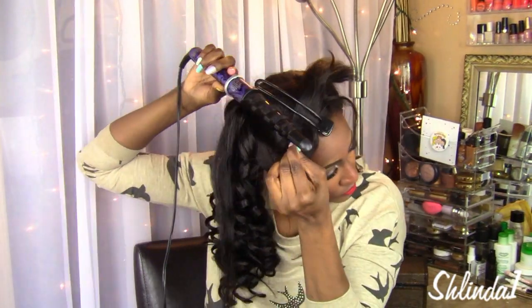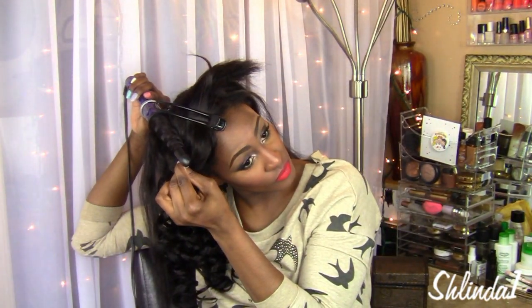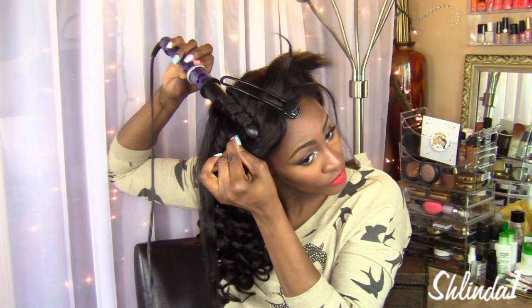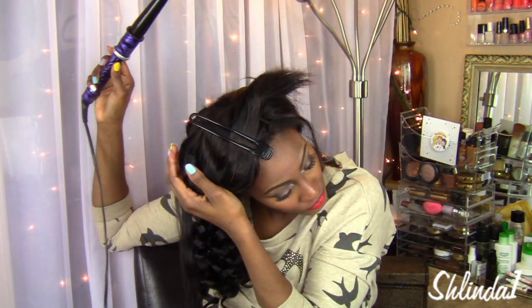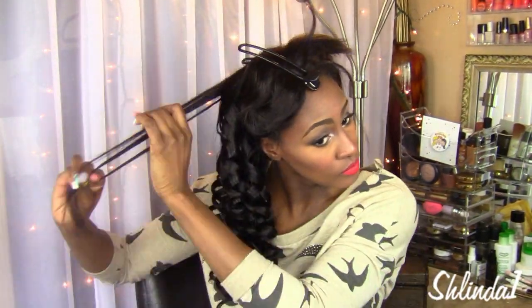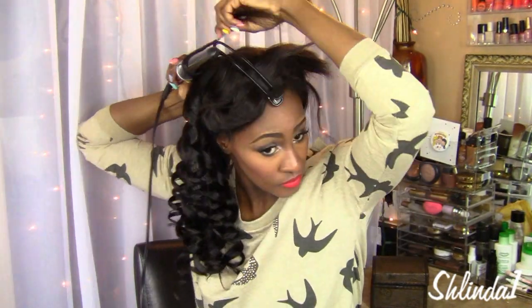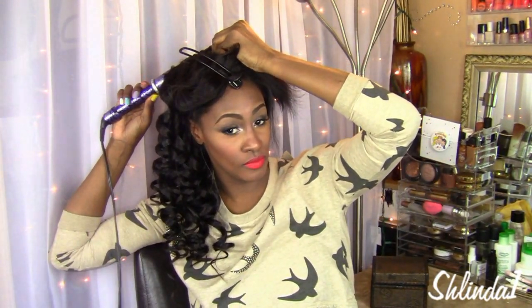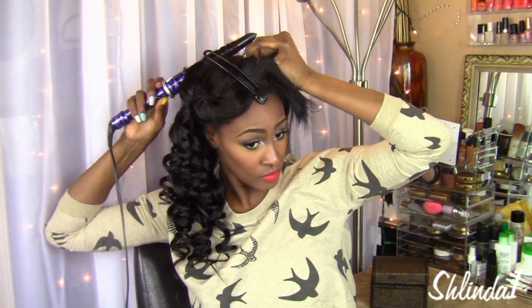While you're doing your curls, you do not want to go in one particular direction. Since I'm curling that side of my head, I'm taking the opposite hand and going over my head to make sure that my curls are going to the left and to the right. I don't want any particular direction. I definitely don't want them all coming towards my face, and I don't want the majority going away from my face. So I go in random.